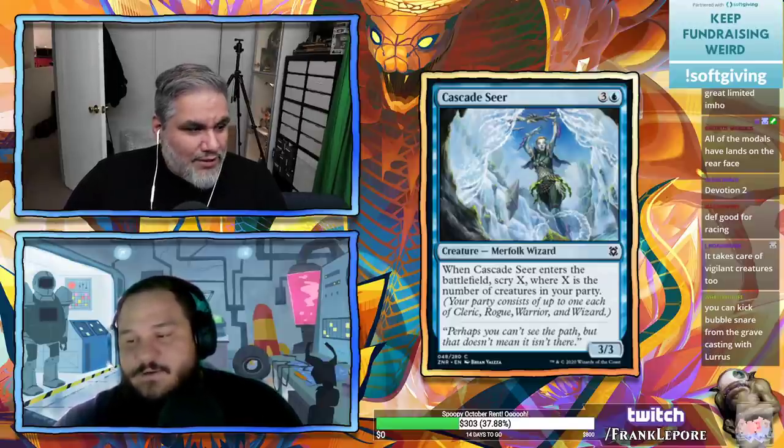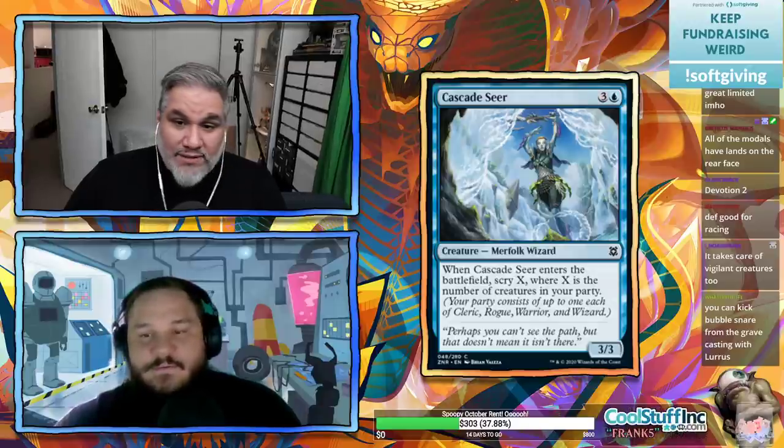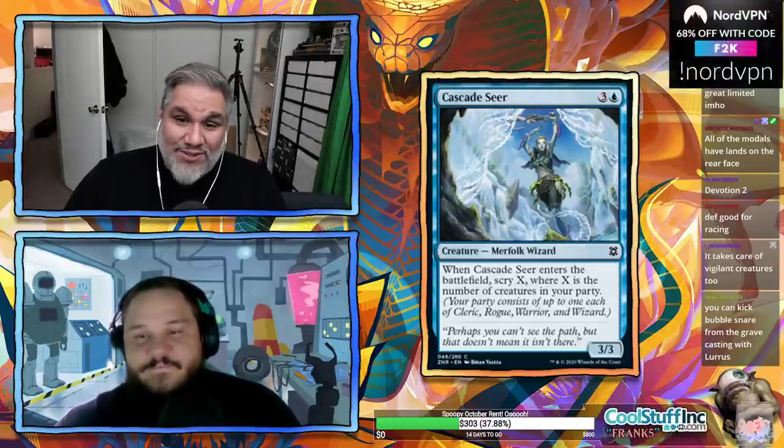Oh my God! What Thoth Life said, you can kick Bubble Snare from the graveyard, casting it with Lurrus. You can cast Bubble Snare with Lurrus and then also kick it.